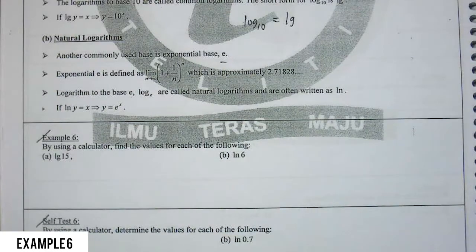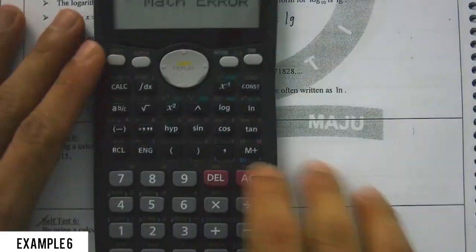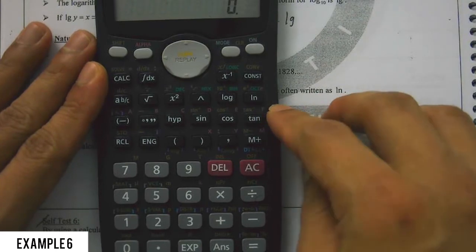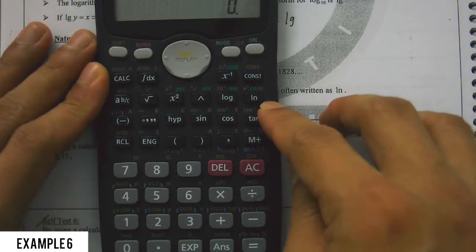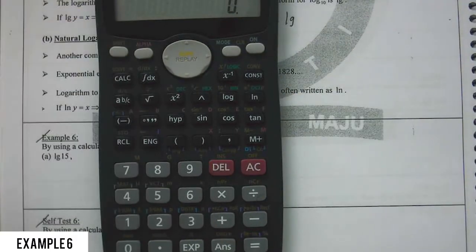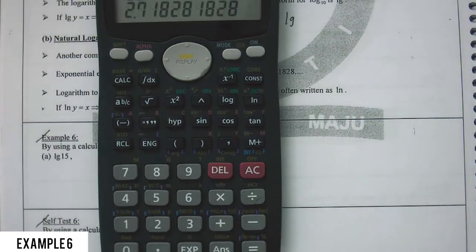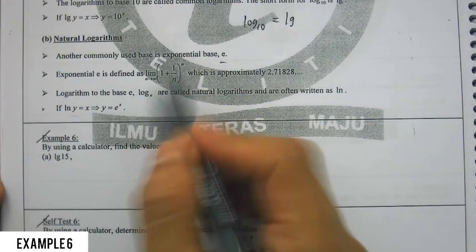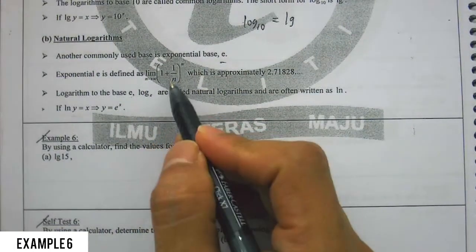You can find e here actually. On your calculator, you can see there's this log, pronounced as ln. This means log base e. Ln, natural logarithm. So you press shift ln, there's an e here, right? You press 1, this is e power 1. You get this constant 2.71828. Now, this constant you can actually define by using the limit, but like I said, this one you don't need to know for now.